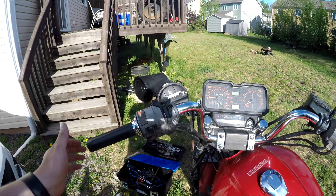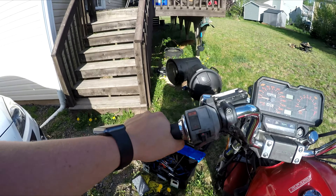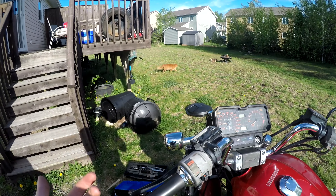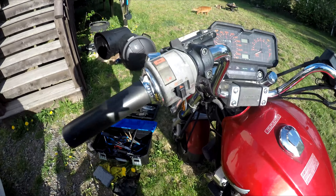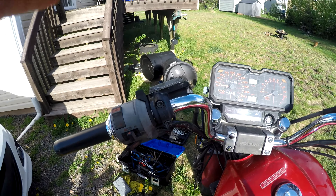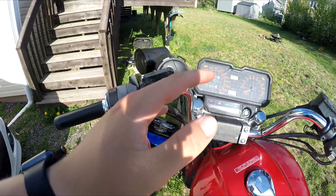When I was shifting, it wasn't working. Whenever I stopped, the bike would still inch forward and would just stall out when I held the front brake. If you think the whole clutch is broken on your bike, it's actually not that at all. All you have to do — and this is only going to work on bikes that have hydraulic clutches.